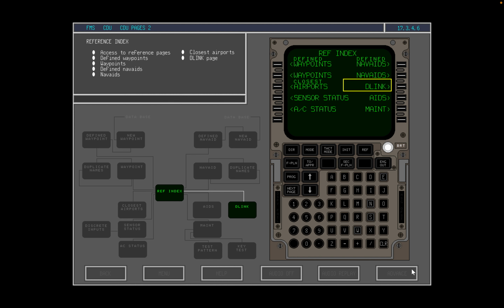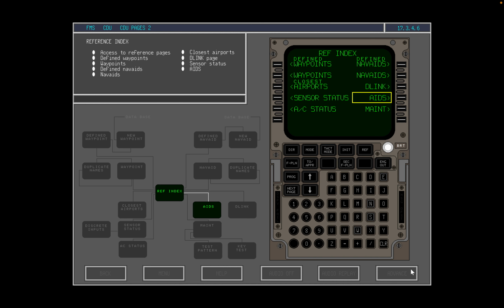The D-Link page allows the pilot to send and receive route information, takeoff and performance data, and send position reports and messages via the ACARS using the FMS CDU. The Sensor Status page presents information about inputs that fail to provide correct data to the FMCs and provides access to the Discrete Inputs page.